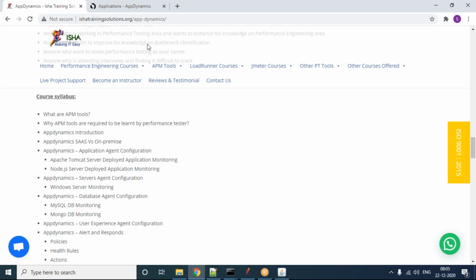Say we wanted to do some kind of recovery action, like hitting an HTTP request, or creating a Jira ticket, or Slack integration, HipChat integration, like that. These management activities also, nowadays the APM tools have started doing. So that is the reason I'm saying it is doing some kind of management activity, not only the monitoring activity. Traditionally, if you ask someone what an APM tool is, they'll say only application performance monitoring. Now it is also doing management activity, right? That is the reason I'm saying application performance management.